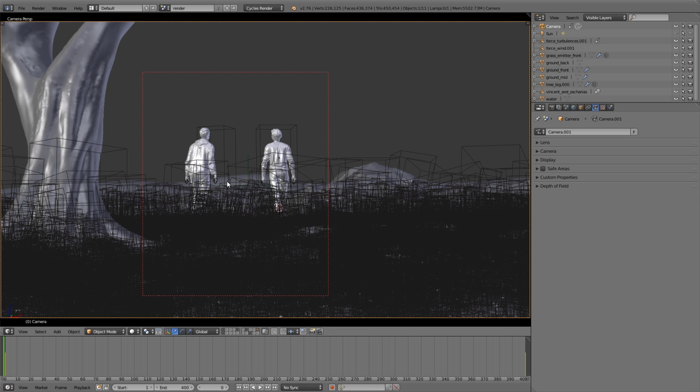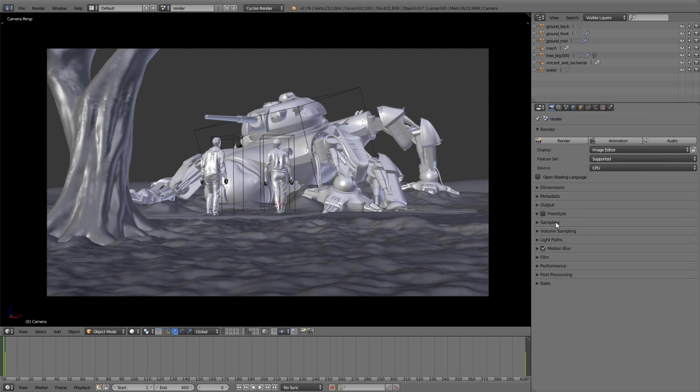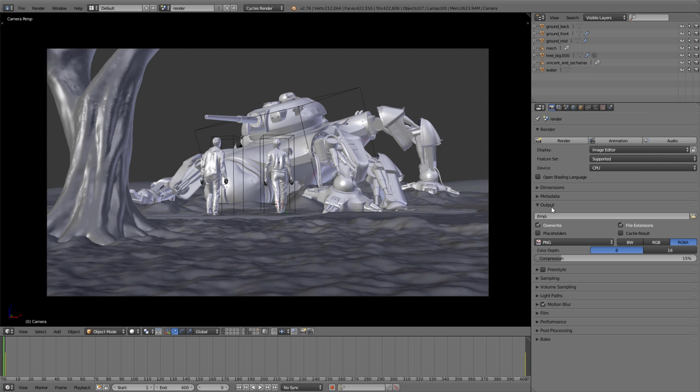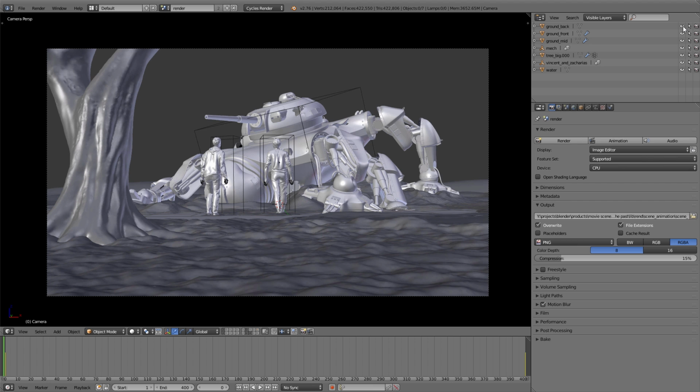Okay, now we have set up all of our render settings. But now we still have to define the output folder and file format. For that I click on Render, Output, and up here we can set up the output folder. And for that I click on the folder symbol, then I navigate to my project folder, to the Rend folder. And inside the Rend folder I create a new folder and name this Scene Animation. And then I navigate inside the Scene Animation folder, and up here I type in a name for my animation and then click on Accept.